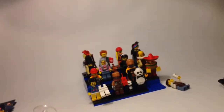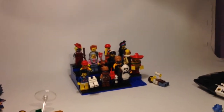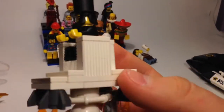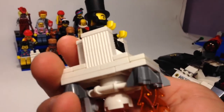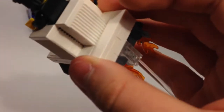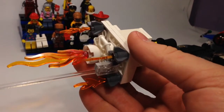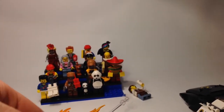But there are two things left to say actually. Now that I have the Abraham Lincoln figure, I can put him in the flying chair if I just take him and put him in it. Wait a second. So this is the flying chair, or I do not really know what to call it, but for the moment I just call it Abraham Lincoln's flying chair, because we don't have an official name from Lego yet, but we may get it in the movie, so yeah.